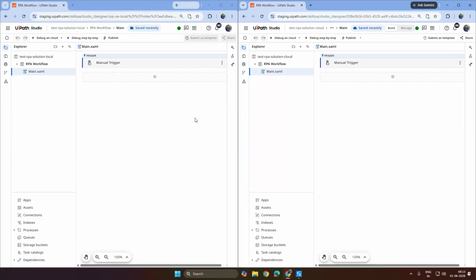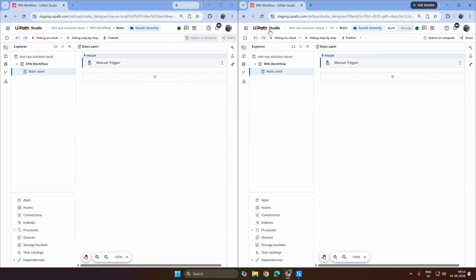So if you see here, everything looks to be very same, right? Like in terms of the project structure and everything. But the only difference you can see is here, saved recently, it looks like local folder, and here it is cloud. So this icon actually differentiates where your project is living.